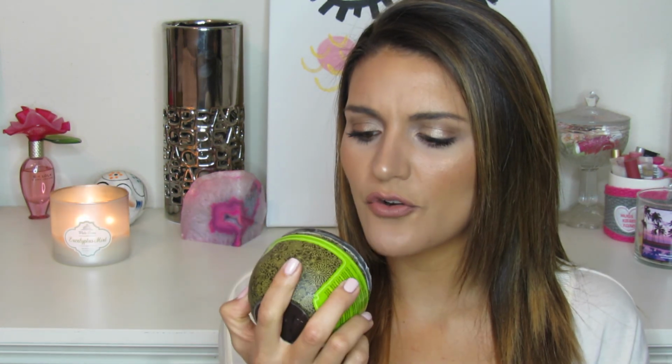It smells amazing. The only downside I would say is that it comes in this little tub. I think they actually do sell a version that comes in a squeezy tube. It's like a pearly looking cream. There's a tiny little hair in there that's really gross, so I don't really want to show it to you close up, but I just put this in my hair after I shampoo, leave it in there for probably 3 to 5 minutes while I'm in the shower. I'll just shave and do my body wash and whatever and then rinse this out, and it is amazing. It makes your hair feel heavenly. That's really all I have to say about it.